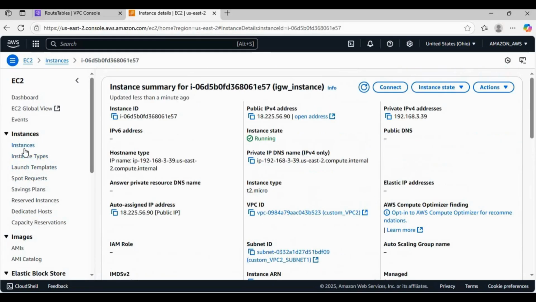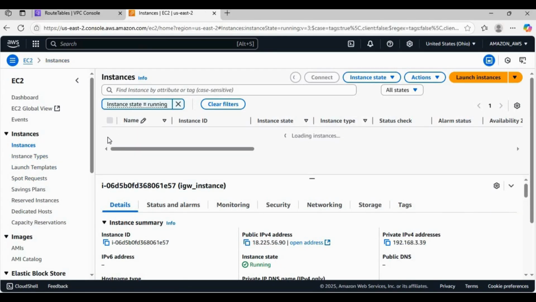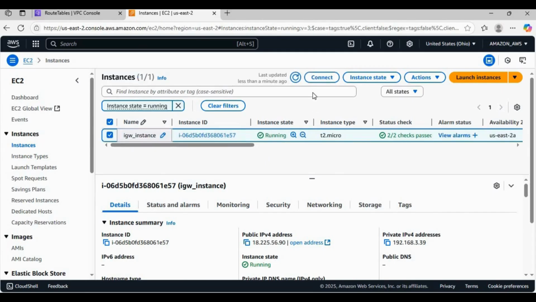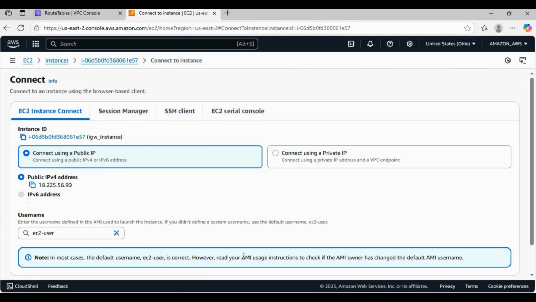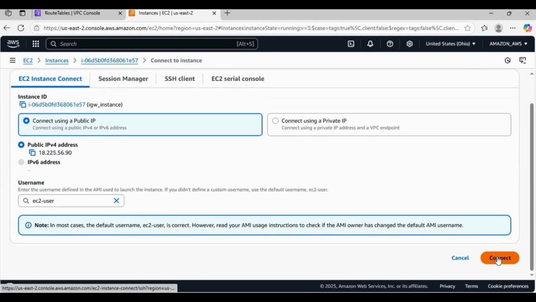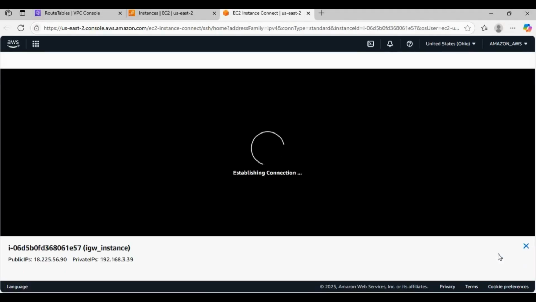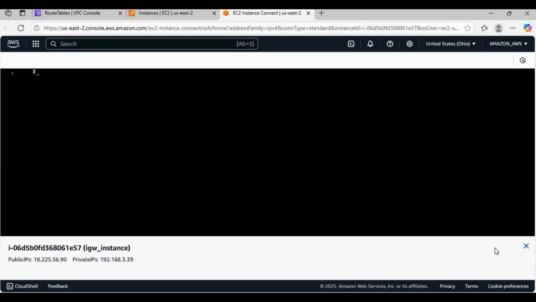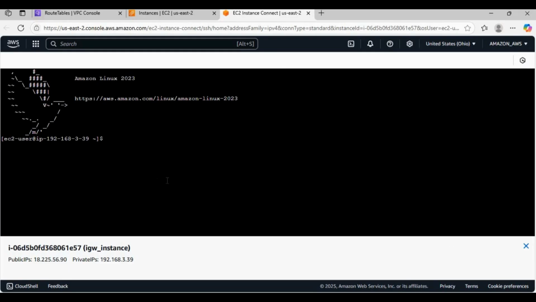So let's quickly go to the instance and launch it, connect the instance. So as we had already given the user data, this user data will get launched by itself automatically.